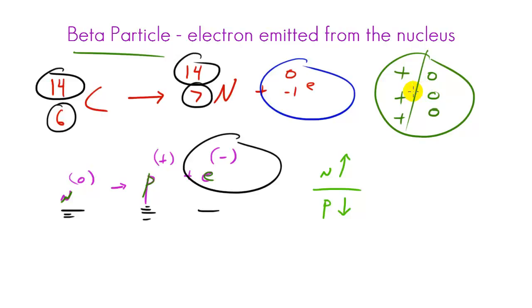So now that you understand what beta particles and beta emissions are, hopefully we're going to move on to something called gamma emissions in the next tutorial. I know this is really weird and confusing, and you probably didn't know before that a neutron can turn into a proton and an electron, but if you think this is confusing, wait till I talk to you about the different types of radiation. Then you're really going to be baffled.